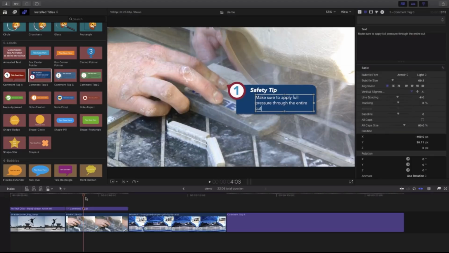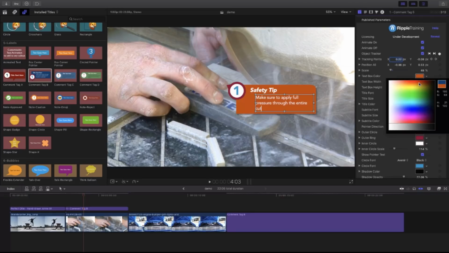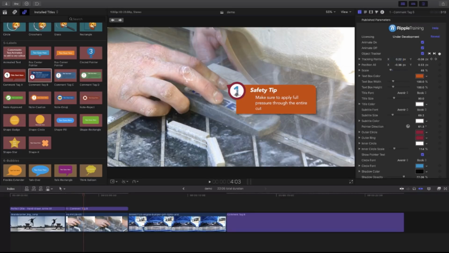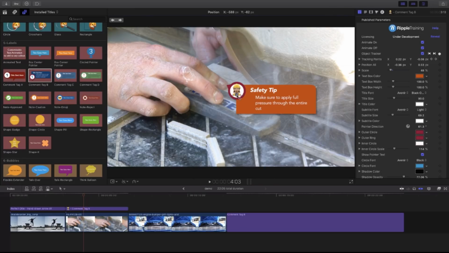Okay, great. And then, of course, you can change all the colors of everything very easily here. And what's kind of neat is you can replace this number 1 with just about anything. In fact, if you hit Control-Command-Space, you can bring up emojis. So I can put in a little construction person here. I'm going to hold the space bar and the command key down also so it doesn't snap. And maybe change the font size a little bit there. That looks good right there.